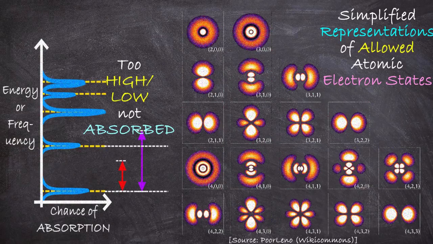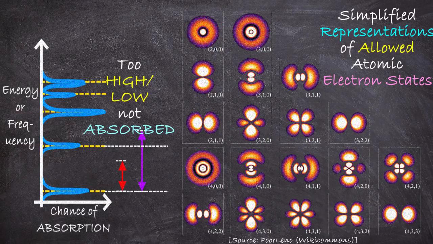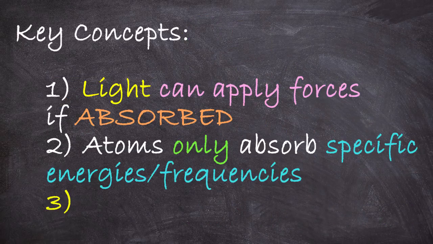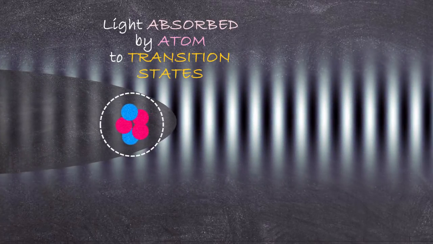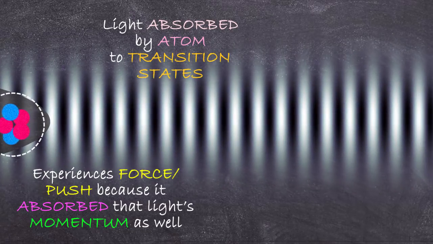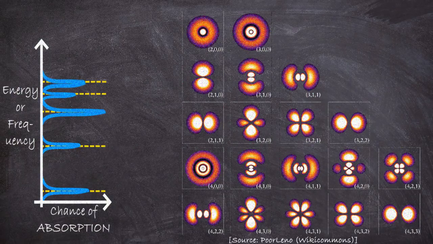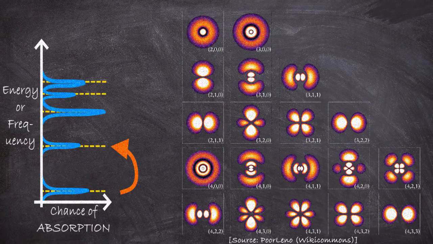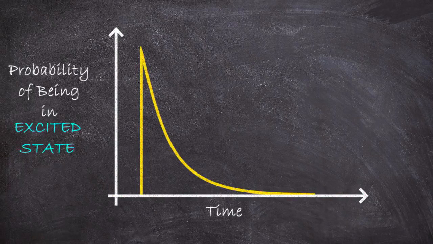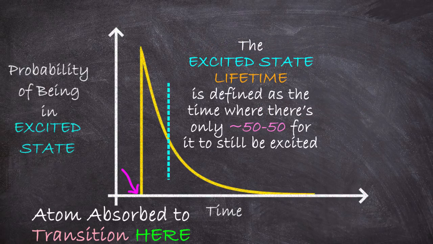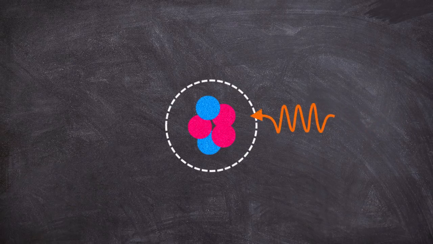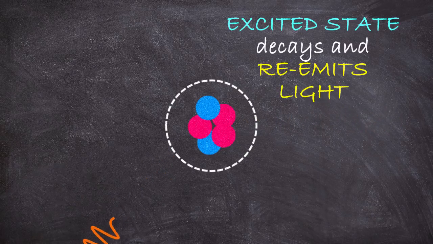The second potential issue here is atomic re-emission. If an atom absorbs some resonant light, it is pushed by it and its momentum has changed. That's what we want. However, as we said, the energy of that light has gone into changing the states of the atom from one energy state to a higher excited energy state. However, the thing with excited states and quantum mechanics is that they are not stable. After a certain amount of time, based on what's called the excited state lifetime, the atom will give back that energy by re-emitting new light and fall back to its ground state.